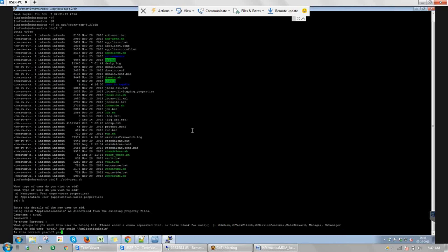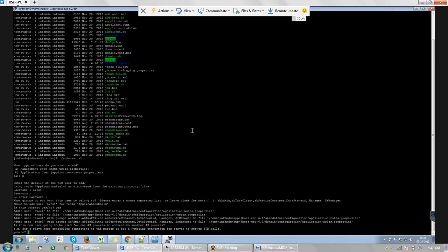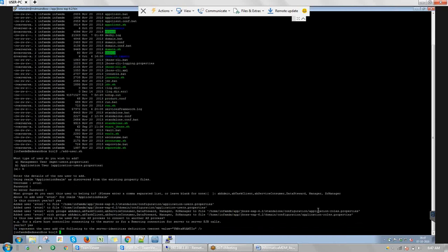Once we do this, it will add the users, their passwords, and whatever roles we have given into two files. This is the JBoss path again: JBoss standalone configuration, application-roles.properties, and one more file, application-users.properties.